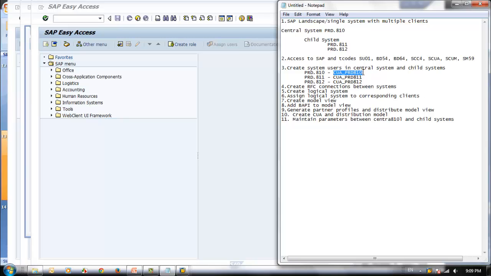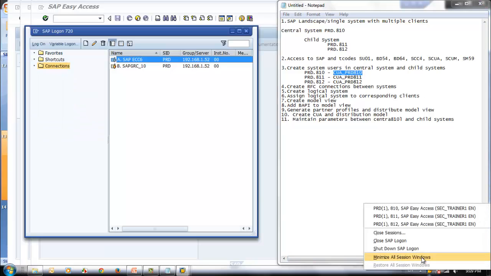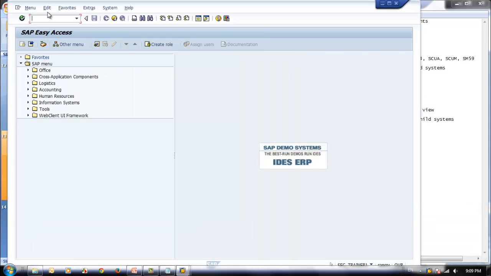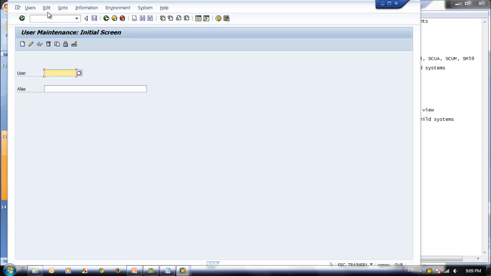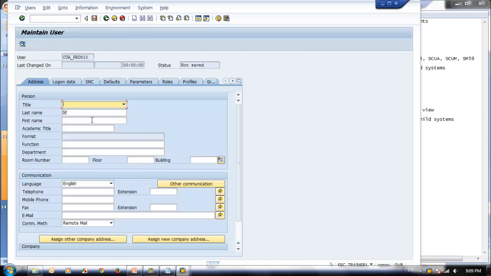Okay, let's create this first user in the central system. So let's go here. The central system is our 810. Go to SU01 and say create SAP security CUA system user.